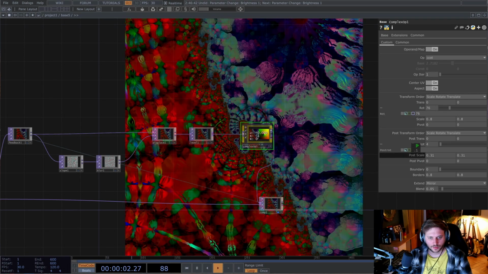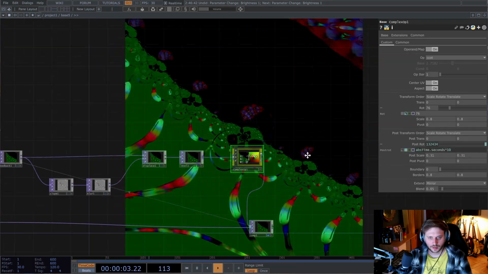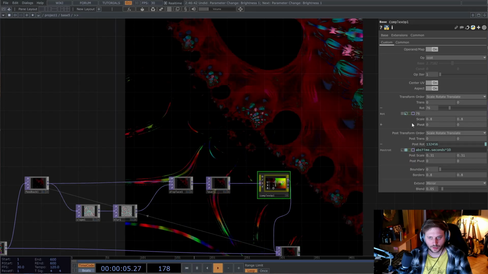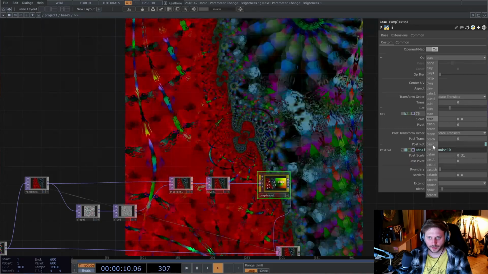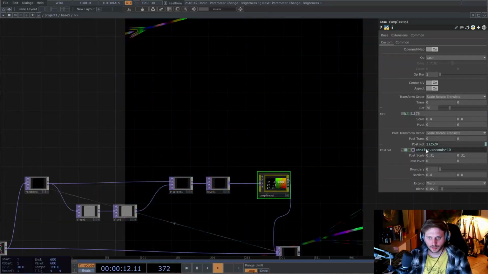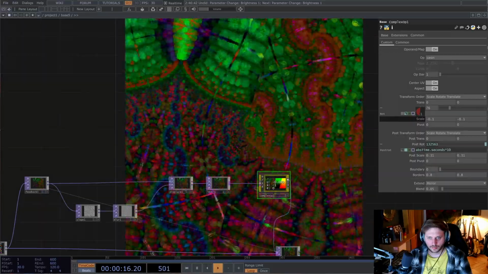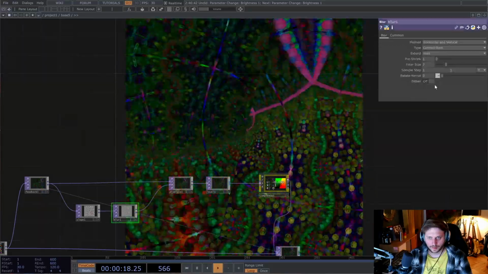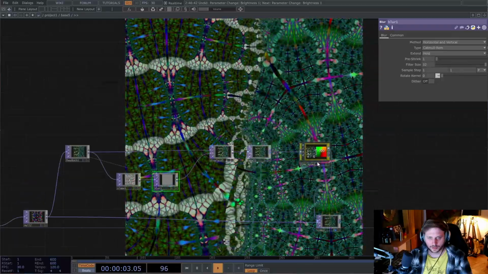Let's just do something, and now it's getting there. Let's animate this rotation. And let's find something else. Wow, this is cool. I increase the blur after our slope.